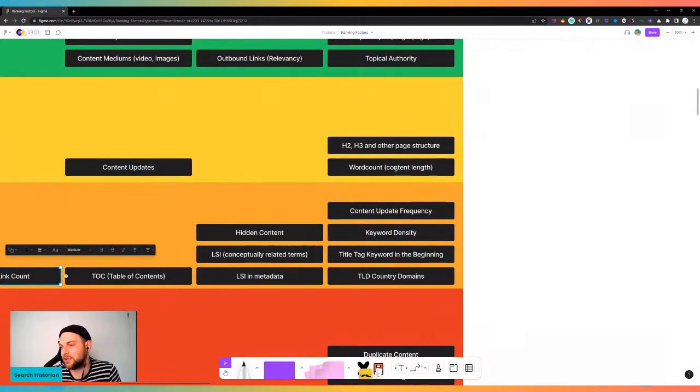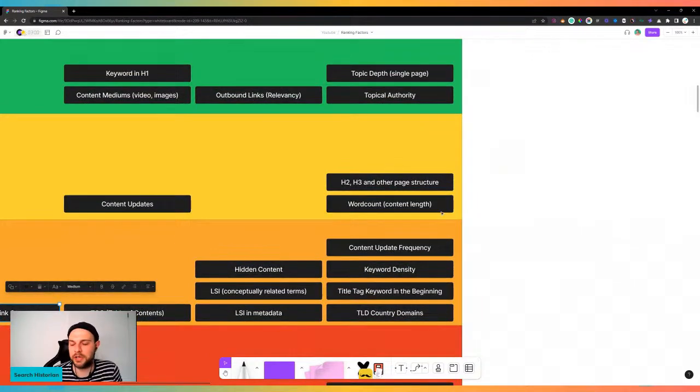Headings and other page structure elements, and readability flows, are also an important part of good content. Word count, again, only matters per case. It's quite important. You cannot say, hey, everybody has a 2,000 word page, and I'm just going to do 200 words, we're going to rank for it. No, that's not going to happen. But that doesn't mean that with 1,400 words you can't easily outrank them. You can. There are ways, and a lot of things are not equal. So it's important, but not the most important thing you should focus on. You just have to be aware that this is something I have to check.